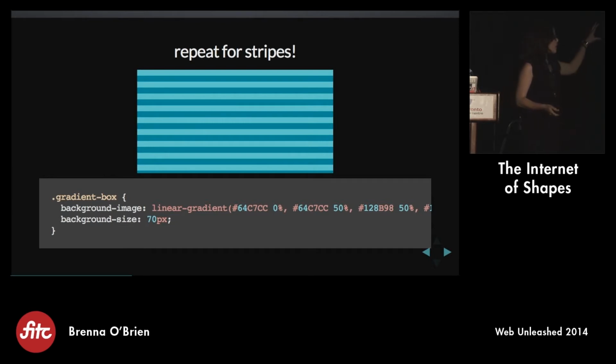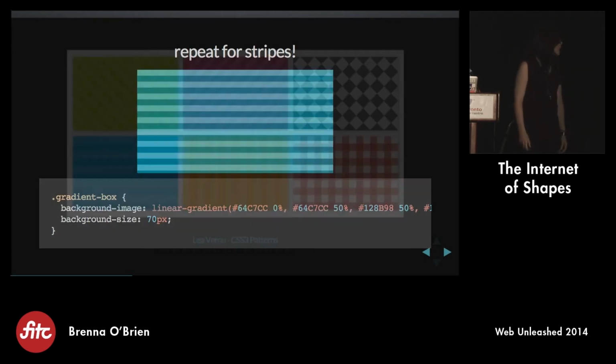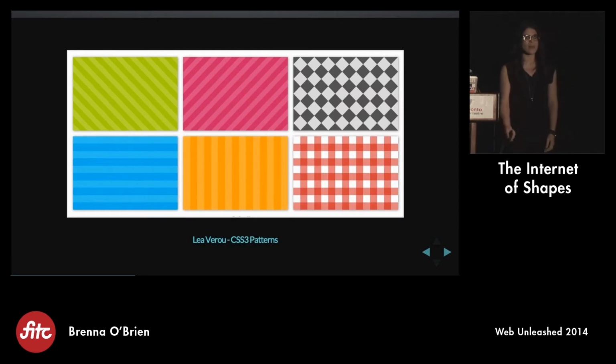So this is pretty bold, high contrast, so that you guys can see it on the screen. But you can use this with a more subtle variation just to bring some extra texture and geometric life into your designs, say as a background or something. This is actually a trick that Lea Verou came up with, or popularized at the very least. And she has a great article about other patterns that you can do just using gradients. So there's a whole wealth of stuff.